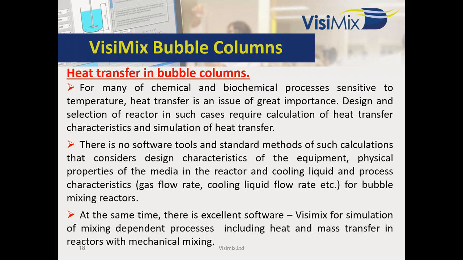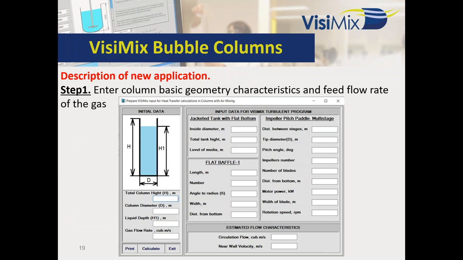In the calculations, the energy dissipation around the wall is the basic starting point of this kind of models, which were proved in the literature to be the main parameter controlling the process in bubble collapse. So, simple to do. We'll show you now. We'll open the software to show you, but in two slides only, you will see that you have only a window with the main points that you need to feed. You will get the instruction how to use the software, and what will be the circulation flow and the velocity near the wall, which is the base of the starting point in the use of the gas liquid model in our software.